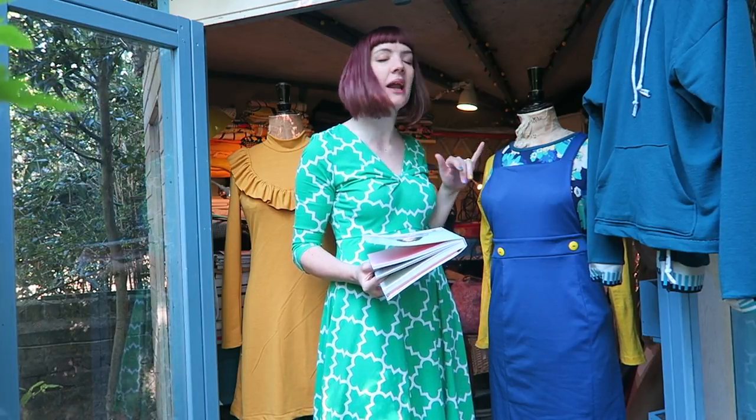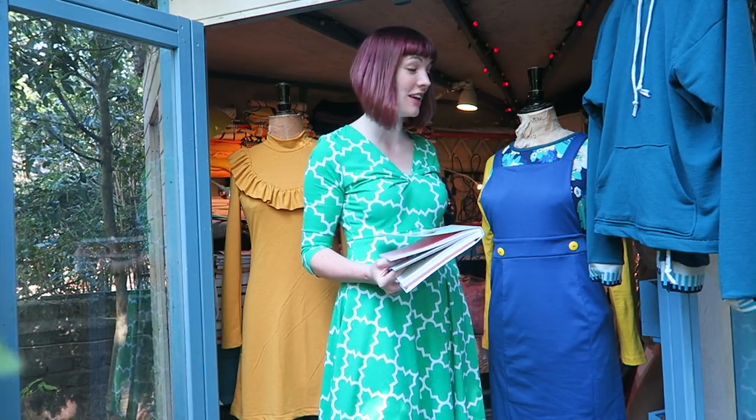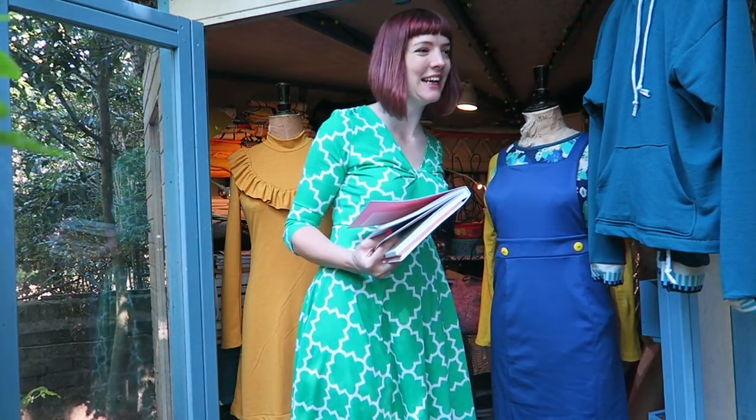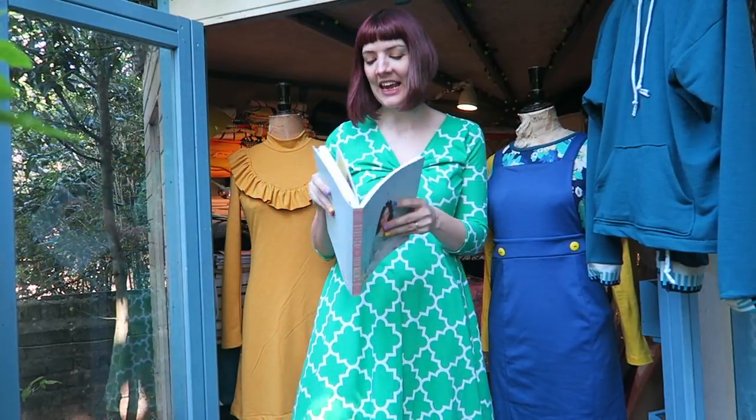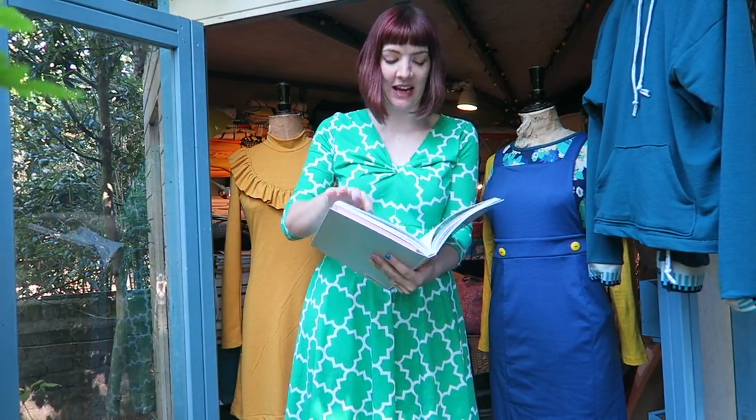So yeah, that's brilliant. The Frankie is quite close to things I've made before, so I didn't learn anything per se, but it was fun to play with different types of knit and to see how well they go together, and I'm really pleased to say that they do. So well done, Frankie, and BB, love them.